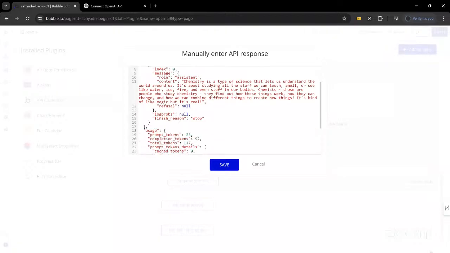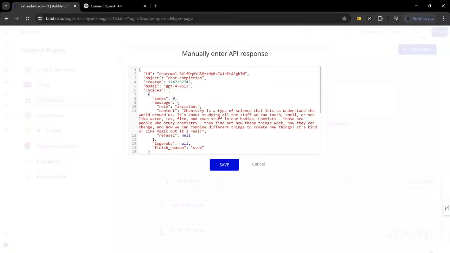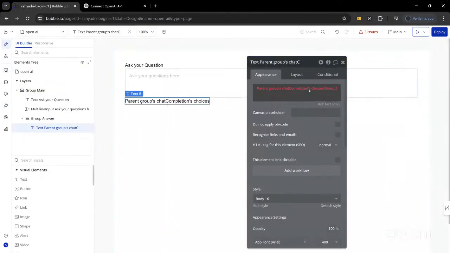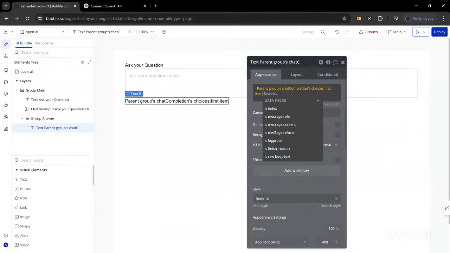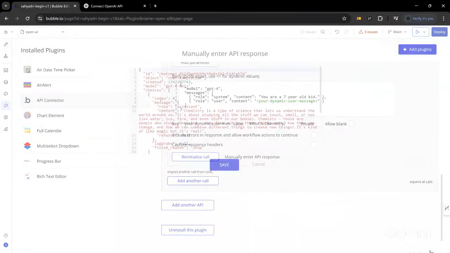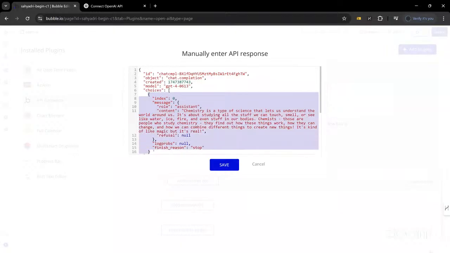So what we are supposed to do here is go to choices, and there is just one item within the answer. But it will always respond as a list of things, right? That's why we have to go to choices and then first item. We are within the first item now, which is basically this portion. Within this, we have index and message.